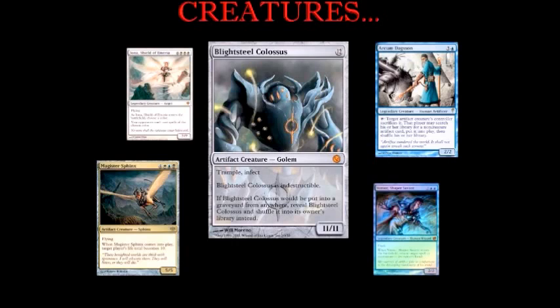Next up, Iona, Shield of Emeria. 6 colorless and 3 white. Legendary creature. She is a flyer and an angel. When Iona, Shield of Emeria enters the battlefield, you choose a color. Opponents cannot cast spells of the chosen color. She is a 7/7.